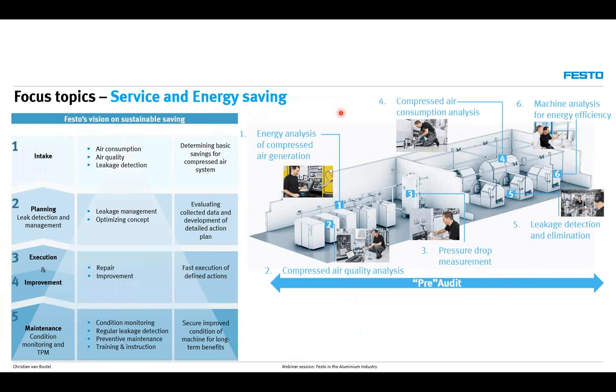And of course, the machine analysis. Sometimes machines have been built many years back. There are new products, new ideas, and technologies that can be used to use air or compressed air in a more effective way. There are in total 12 measures we can implement. Typically, it differs case by case, but we use these as a guidance to look into each and every application.